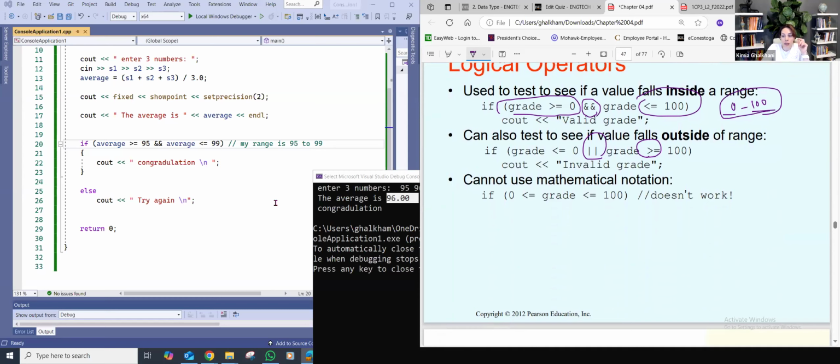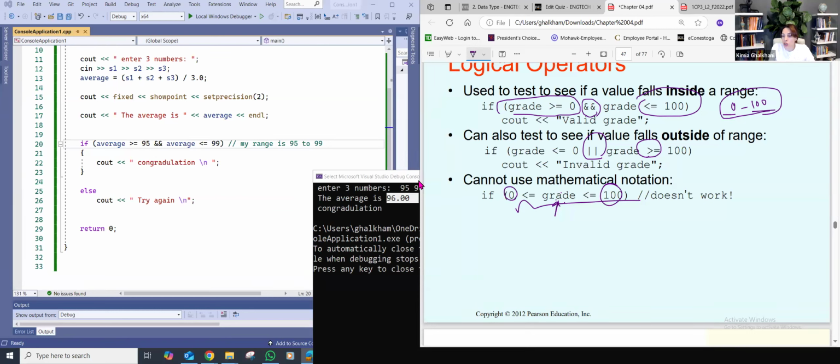Another important thing, remember I said, we can never use mathematical notation. Mathematical notation in this example, as you can see, means you cannot have it like 0 being less than or equal to grade, then grade, for example, considering a grade to be between 0 and 100.